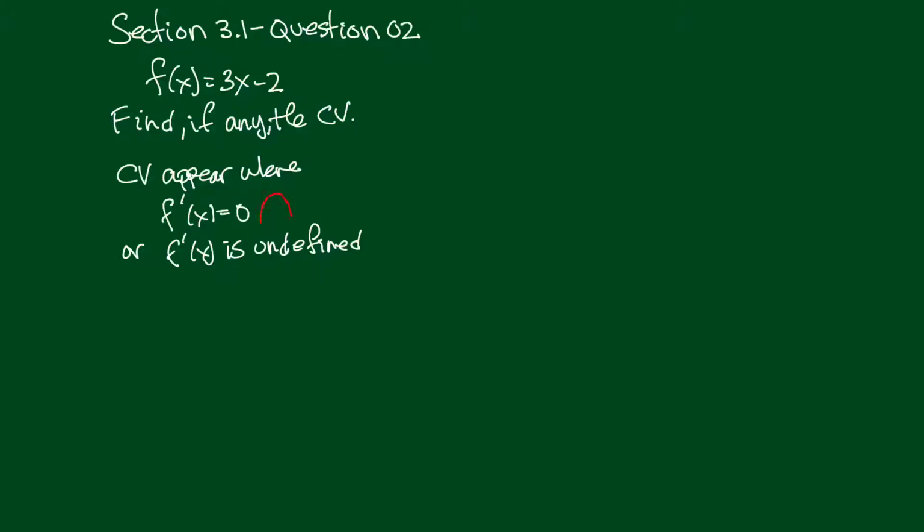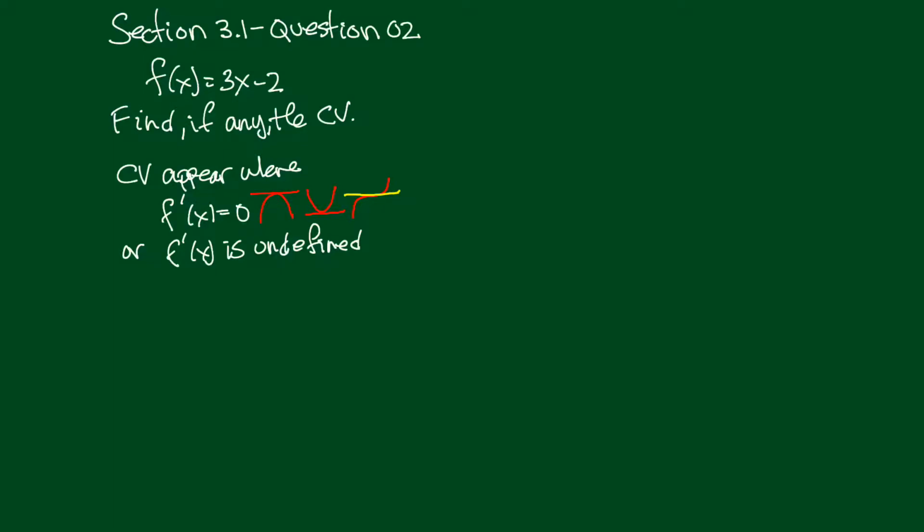So we could get these maximums, we could get these minimums, but we also could get these, I'll call it a terrace point, because this kind of reminds me of a terrace. Over here, horizontal tangent line, the slope is 0. We've got a maximum. Here, the tangent line is horizontal, slope is 0. We have a minimum. And here, even though the derivative is 0 with a horizontal tangent line, we have neither a max nor a min.